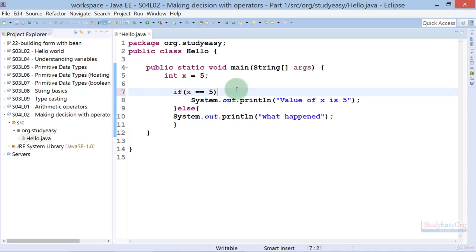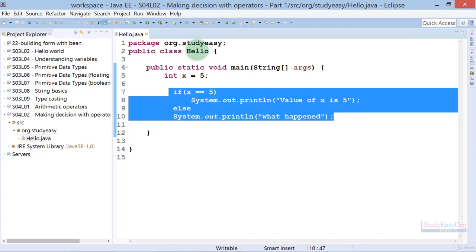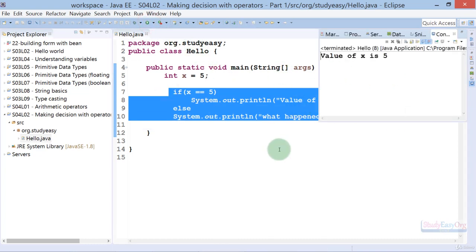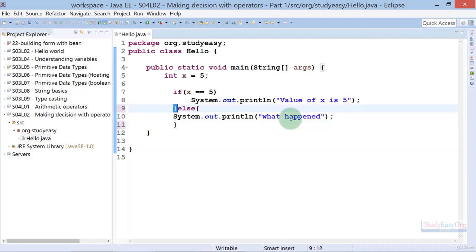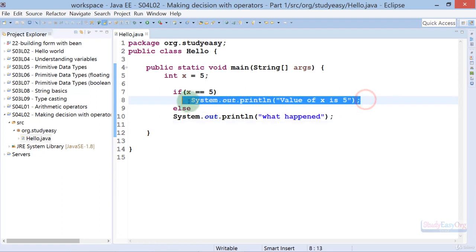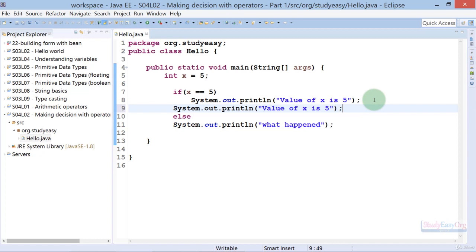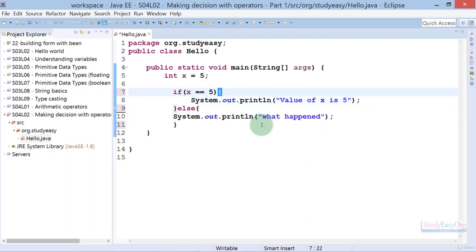Now in here, there is something known as scope that also plays a role. We can also get rid of these braces if there is only one statement for the if and else clause. So even this will work as expected. The program is working properly, but our program will fail if there are multiple statements. Let me show you. Let me copy this statement once again, and paste it once again, and in here there is a crash. So always make use of these braces. This will make your life easier. Don't worry about the scope. Always define the scope using these braces.